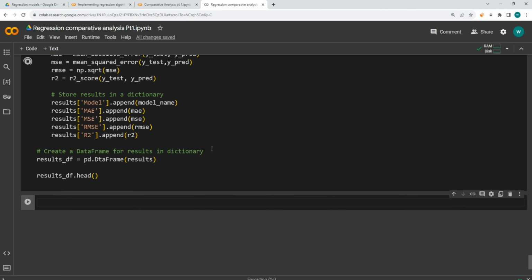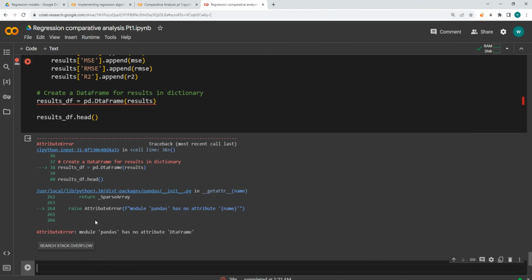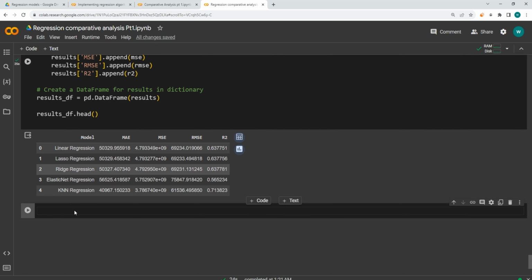When we execute this, we get an error: module pandas has no attribute data frame. It's supposed to be DataFrame. Okay, so this is the output.